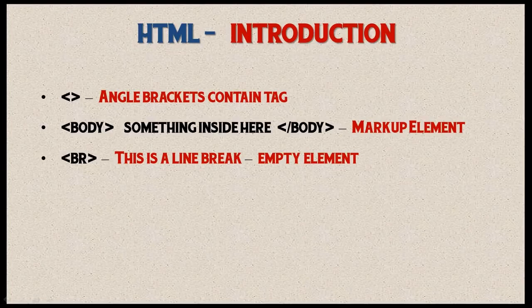Now, most of the HTML code that you'll be doing always has an opening tag and an end tag. But there are a few tags where you don't need to have an end tag. And those are called empty elements. And we can see this in the next bullet point. If you look at this particular type of tag, it has BR there. And that stands for a line break. So that means you're basically putting spaces between your lines. That's all that does. But we don't need to put anything inside that. It's just creating a line break. So it doesn't need an end tag. So that's why it's called an empty element. So that's basically it. It's those two types of elements that we're going to be dealing with.